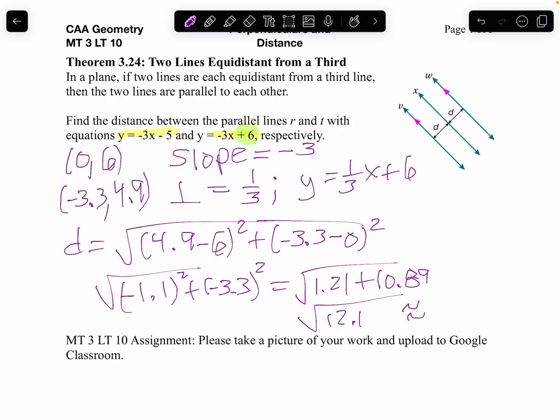And then I put a wavy equal sign because I'm pretty sure I'm going to have to round my answer. 3.47, maybe 3.5. I like 3.5 better. Let's go 3.5, that's easier to write. And that's our distance. Now notice on these problems, although you can use Desmos on your test, you still have to show work. Desmos just saves us some time of doing a huge system of equations between these two.